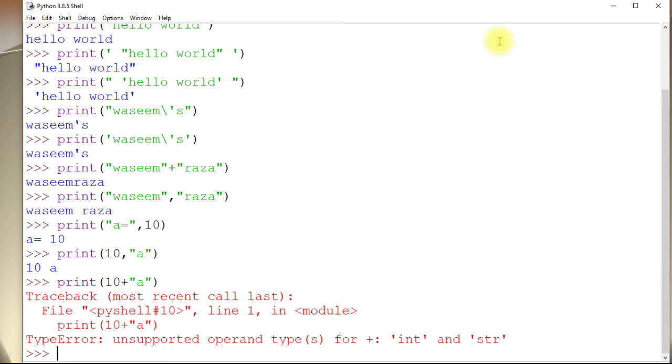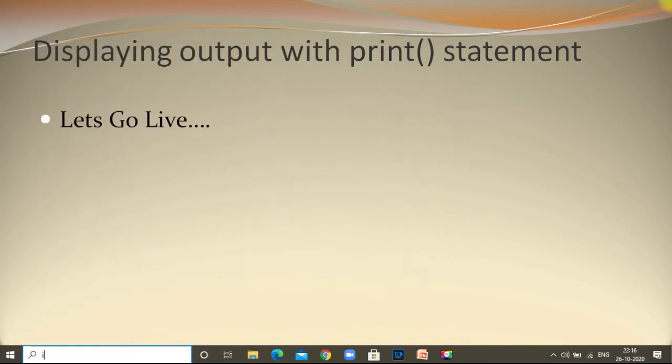Then I want to go with some other parameters. Print of, let me say, I will restart my IDLE. Sorry, IDLE.